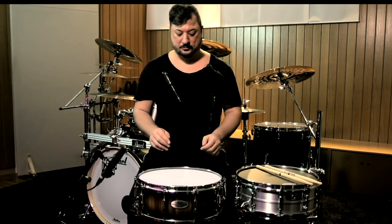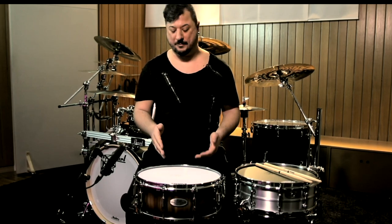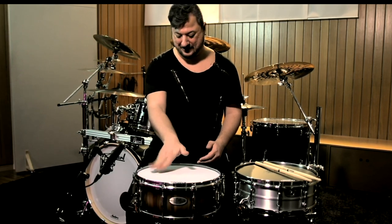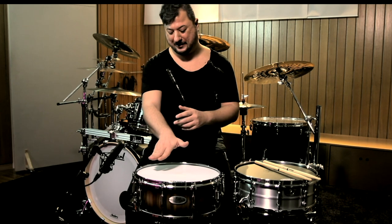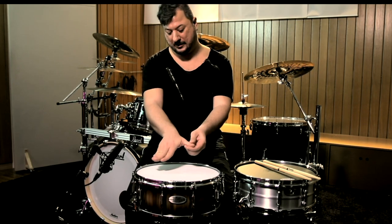The first thing you have to try, if you want to improve your hand technique and reach that kind of BPM — like 150 or whatever it is — real, real speed — is this. You have to get used to forcing your wrist to turn on the side, moving in this way.